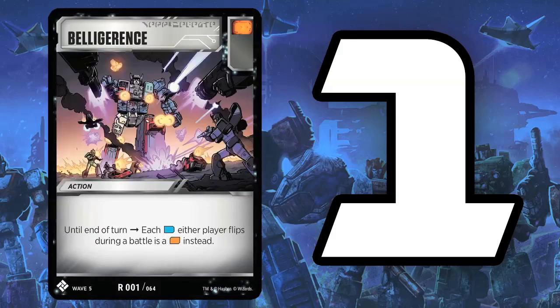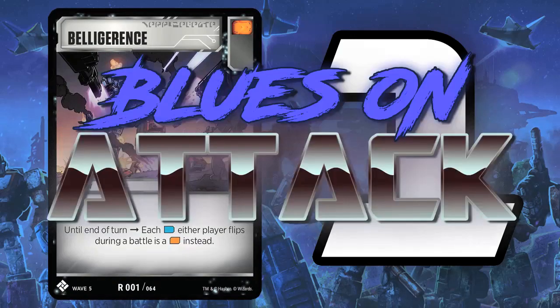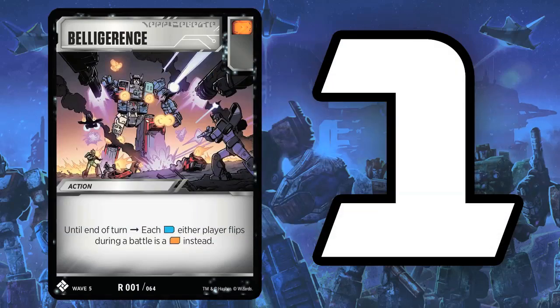1 copy of Belligerence, revealed by the lovely blues on Attack Boys. Going to be a staple power card of the set, I think. Turns all blue pips to orange.